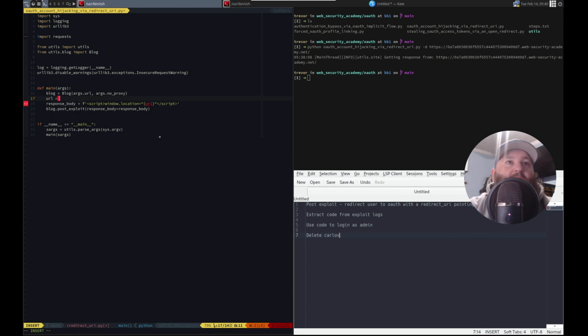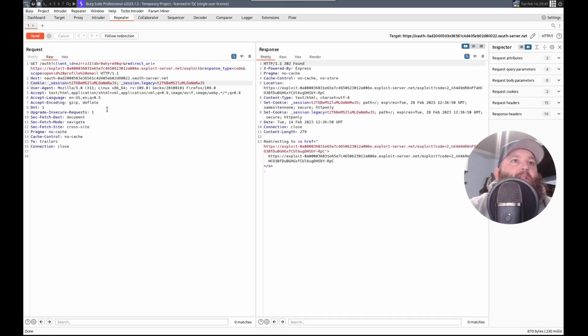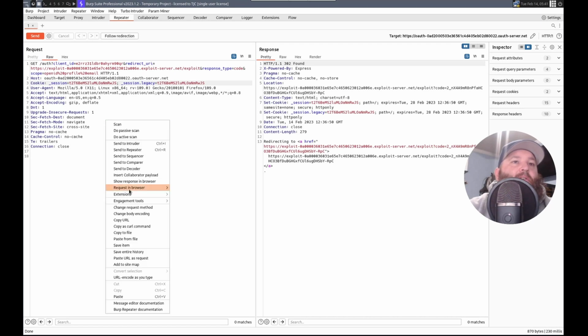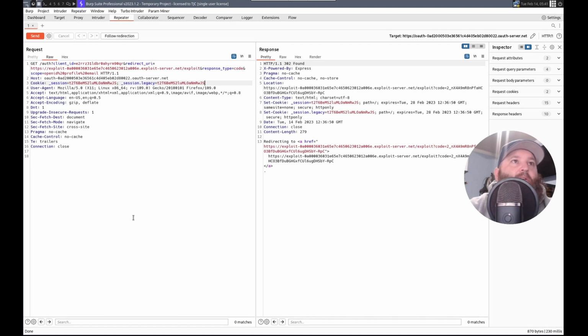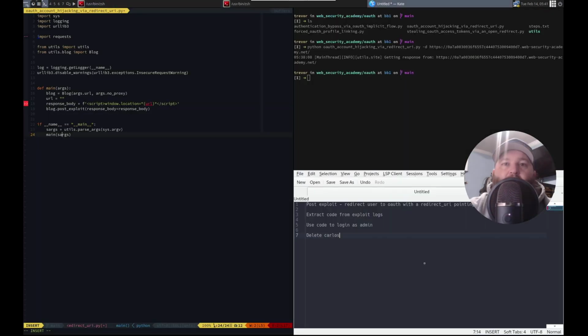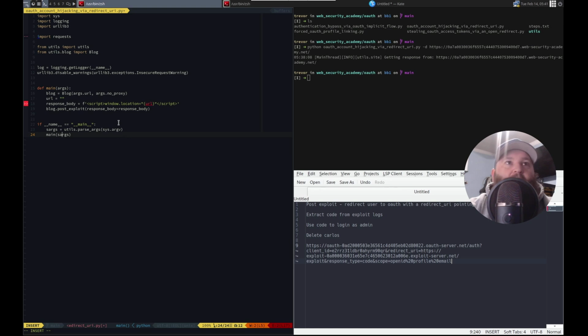URL equals. We want that so that the cookies get submitted. URL, this is going to be HTTPS. Oh, we want OAuth URL. Right. Let's just grab this. Copy URL. This is what we're shooting for. We need to get the OAuth. How do we do that?